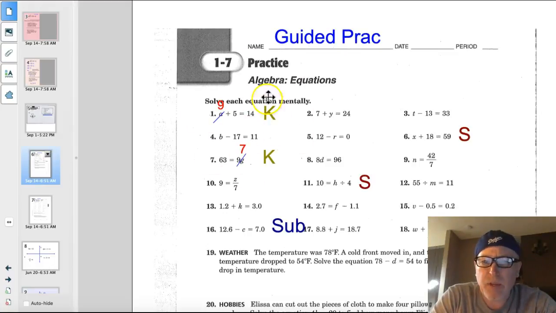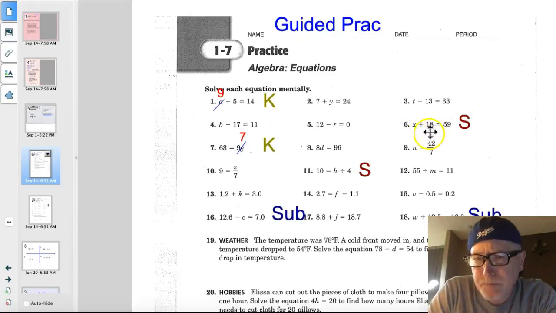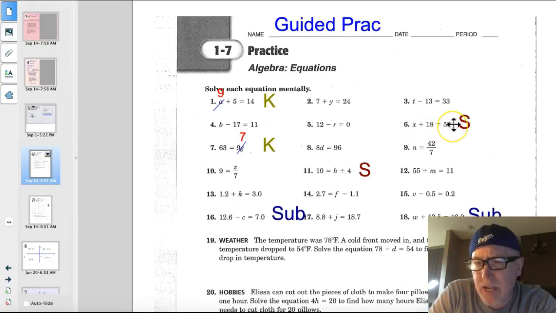So there's a couple that you can just kind of talk yourself through. Here's a couple examples of substituting, of solving it. On this one here, a little bit harder here. Something plus 18 is 59. Well, I don't know it off the top of my head, but I could think, well, 59 minus 18, I could kind of figure that out, that 58 minus 18 is going to be 40, and they got that 1 extra there, so 41 plus 18. Then I can think about it this way, too. I can think, well, 40 plus 10 would be 50, and here's the 9, okay? So that's solving it mentally.